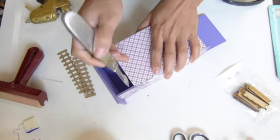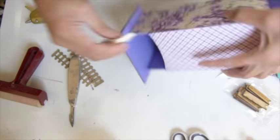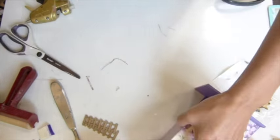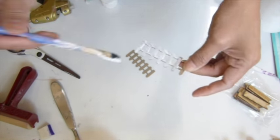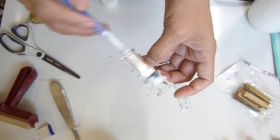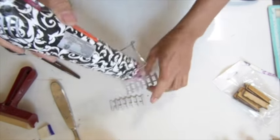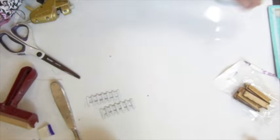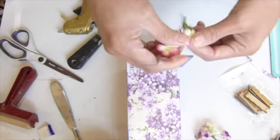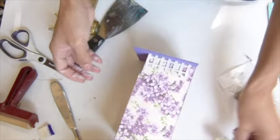Now it's time to cut and ink all the edges to shape. I'm using my chipboard fence and I want to use both sides, so I'm painting it with white acrylic paint. I painted it twice. Now I'm gluing my fence on both sides and using some flower spray that I cut small to fit, along with a Christmas sentiment — I love it, it fit in there perfectly.